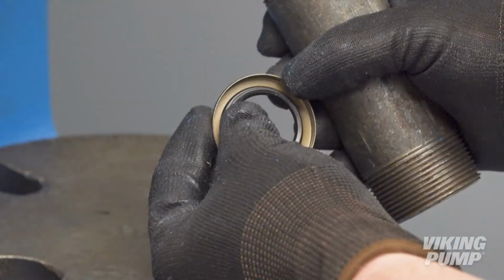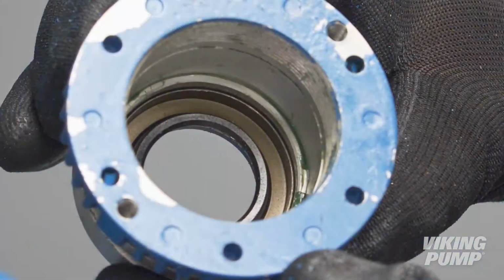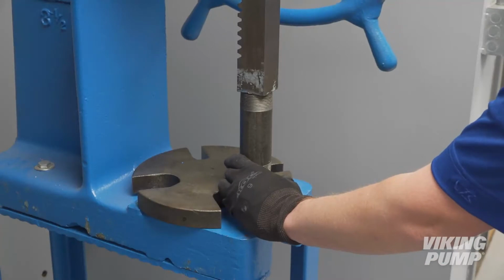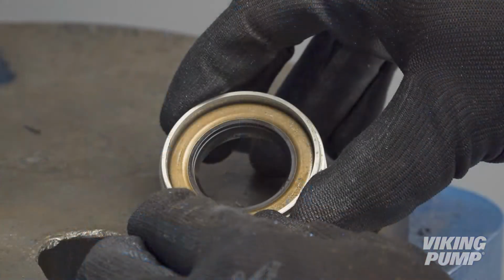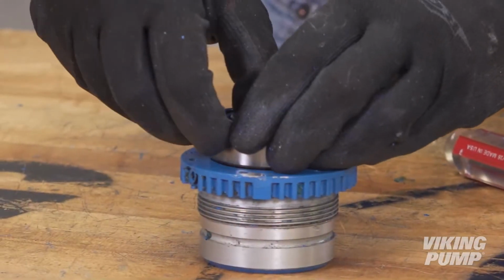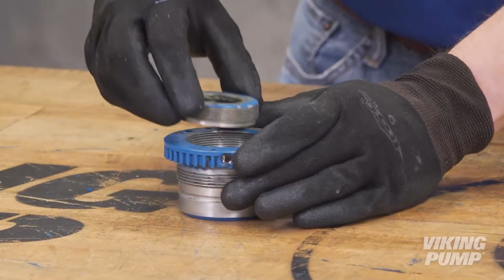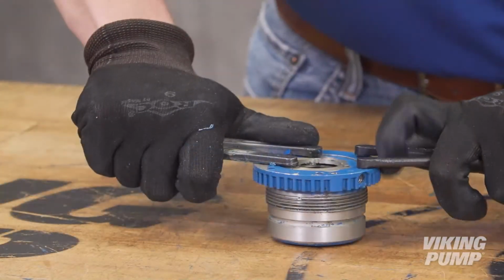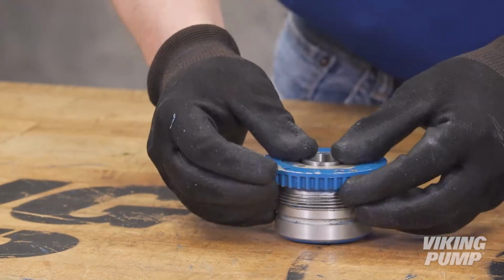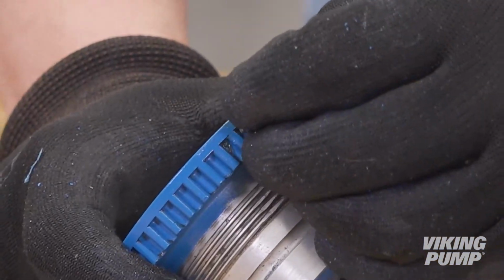Using an arbor press, install new lip seals with both lips facing toward the end of the shaft. Install a new spacer collar and bearing. Reinstall the bearing housing end cap. Install the spacer collar. Install new nylon slugs and set screws in the bearing housing flange and tighten against the end cap.